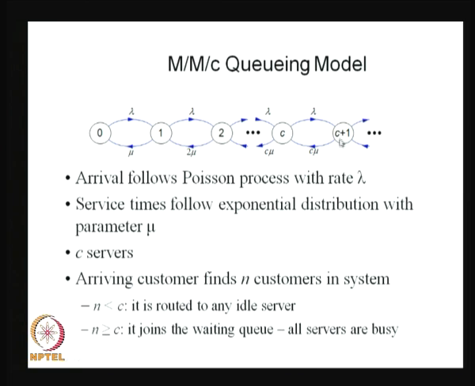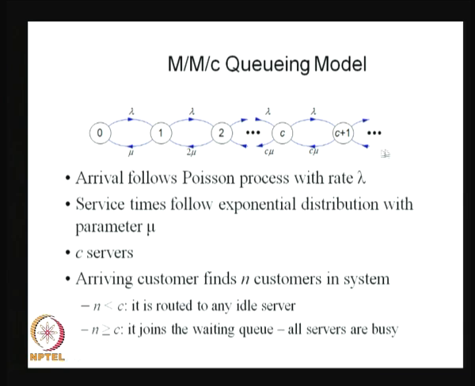Therefore, the completion service time will be exponentially distributed with the parameter C mu, not C plus 1 mu. We have only C servers. Therefore, the minimum of exponentially distributed random variables with the parameter mu, and so on, with the C exponentially distributed random variables, is going to be exponential with the parameter mu plus, there are C mu's, therefore it is going to be C mu.